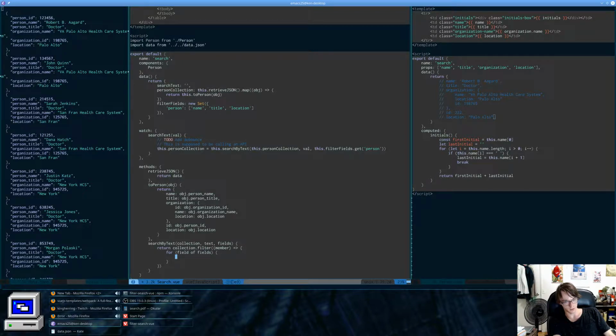So we're going to, for field of fields, if field is false, if text is the text.